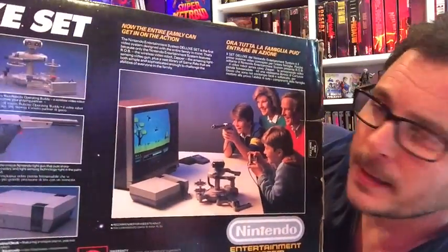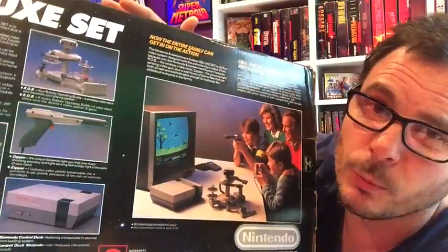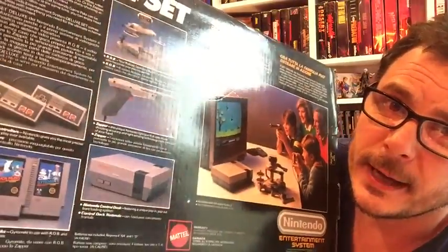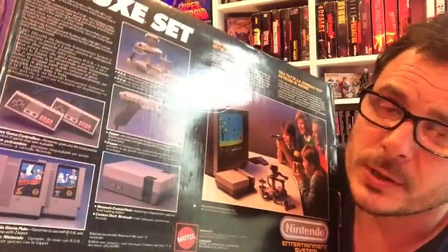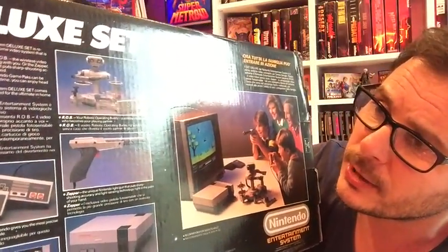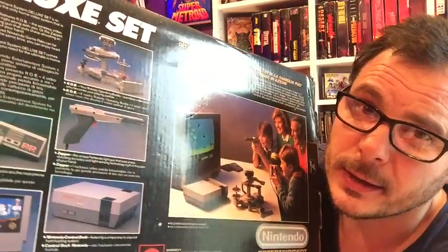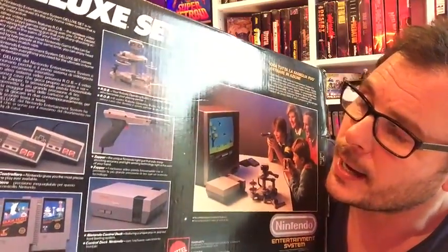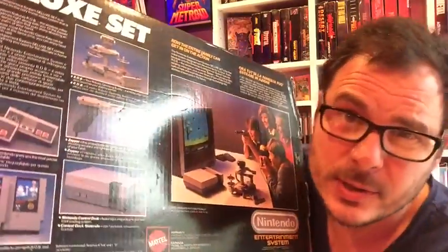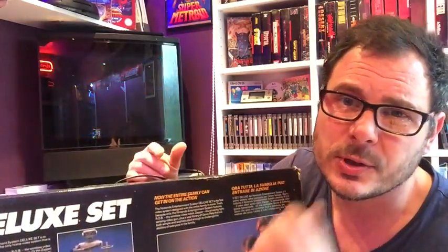You can see on the back there, the advert, the whole family playing together, and that was the whole advertising campaign that really won Nintendo the whole console war. Because don't forget, in the mid-80s there was a crash in video games, and Nintendo kind of reinvented themselves as a toy maker again. They sold this as a toy, as an entertainment system, not a video system like Atari 2600 and all the others.